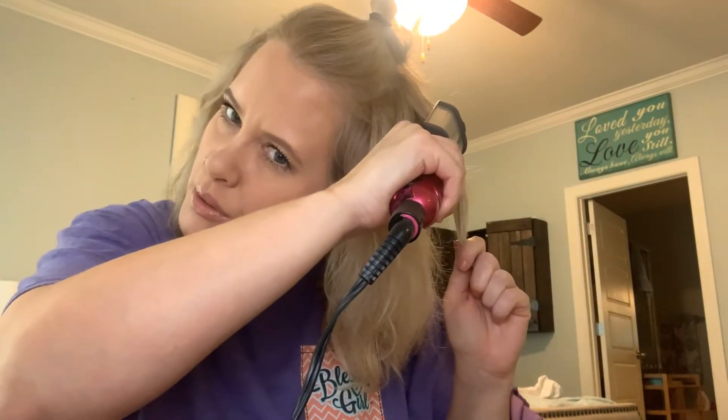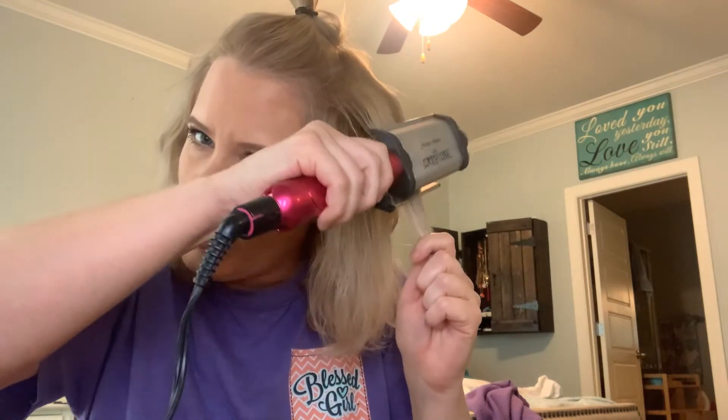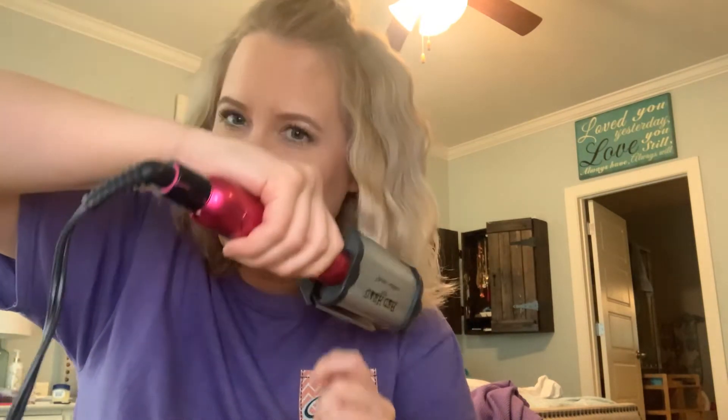You're always gonna get the best result with this waver if you've got some texture in your hair. Whenever you shampoo your hair and blow dry it, throw some product in it that has a good hold — not like hairspray, but something like a product by Mika called Texture Undone or something like that. I put some of that in there just to give me some pieciness and hold, because that is really helpful when you want waves. You can already tell just by doing that top layer — this is starting to look like more of a style you can wear.